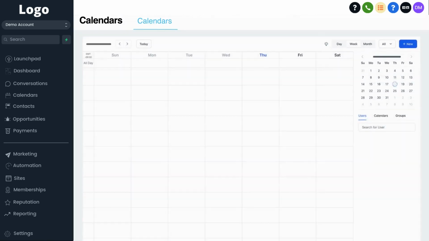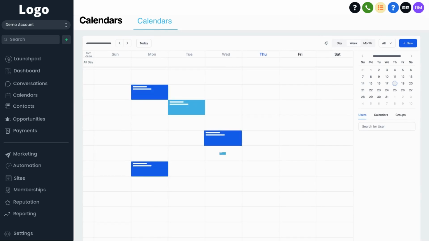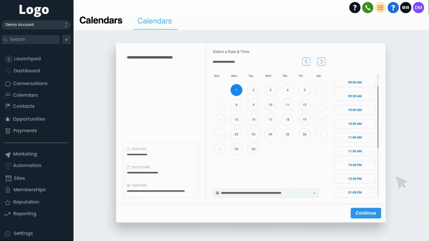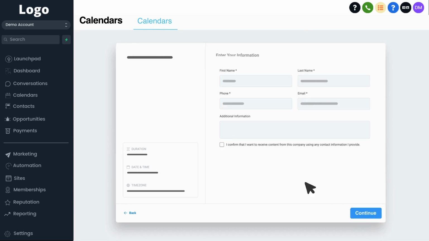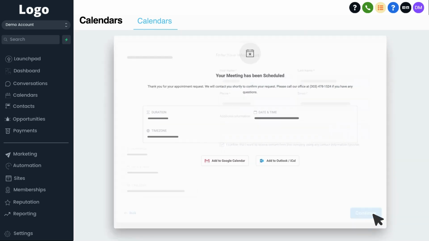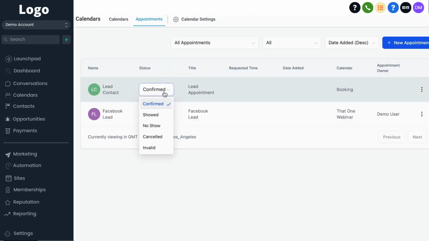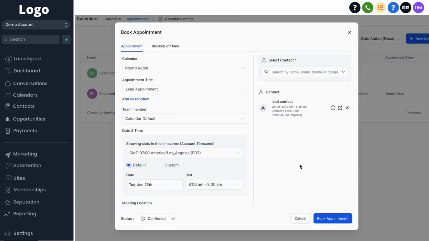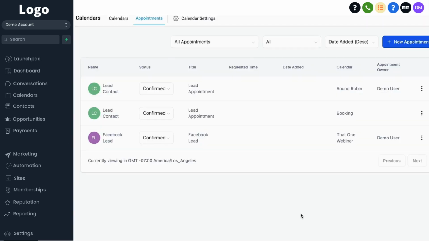For booking appointments with your leads, you can create and customize calendars and embed them in your websites or funnels. You can also integrate these calendars with Google, Outlook, or Apple calendars, whichever works best for you. Once a lead books an appointment, their meeting information will be recorded in the Appointments tab. Here you can view all upcoming appointments with leads, and you are also able to edit each meeting as needed. If you need to reschedule or delete a scheduled appointment, you can do so here.